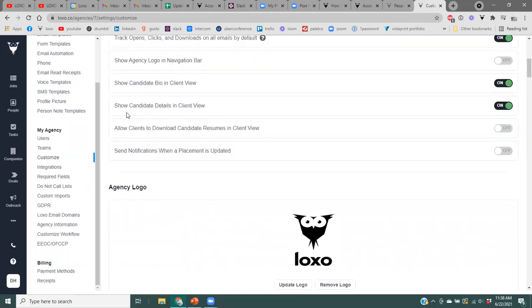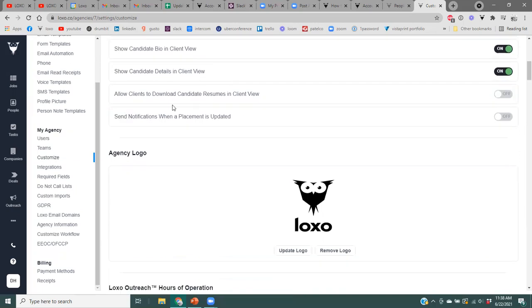You can also have it set up so that when a hiring manager is using the client view tool, the candidate details will be displayed for them in that same client view that you've invited them to. You can also allow clients to download the candidate resume in the client view if you prefer, if you want to provide them with that option.